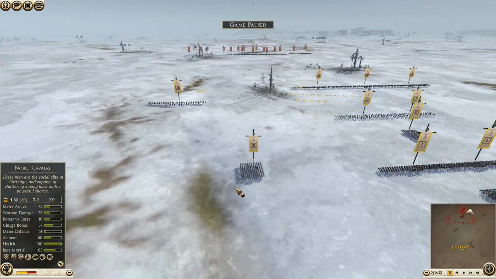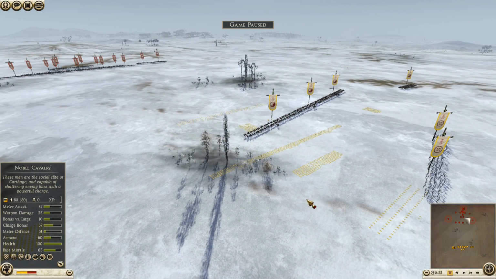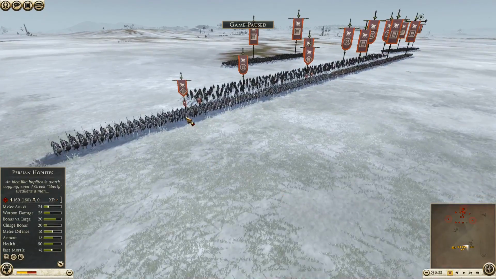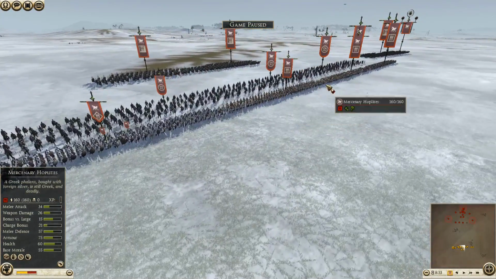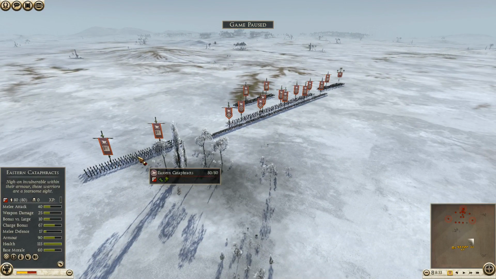I ended up bringing Parthia in this one, and Oakley's going to be Carthage, and I'll go over my build, and he can do the same over on his side. So I have 3 Mercenary Veteran Hoplites and 2 Persian Hoplites making up my infantry component. I have 5 Parthian Foot Archers, 5 Eastern Cataphracts, and a Royal Cataphract.